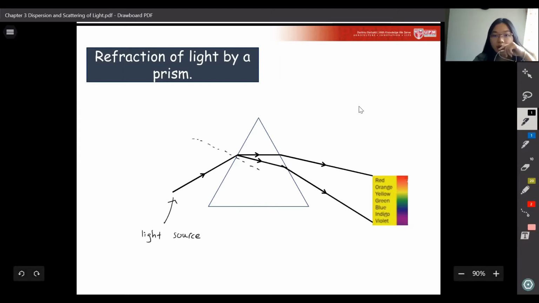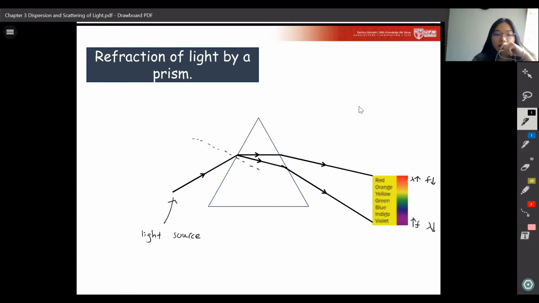As we all know, white light consists of millions of colors. We can see the white light as a beam of colors, from red to violet, and violet has a higher frequency and a lower lambda. And for the opposite, red light has a higher lambda and a lower frequency.